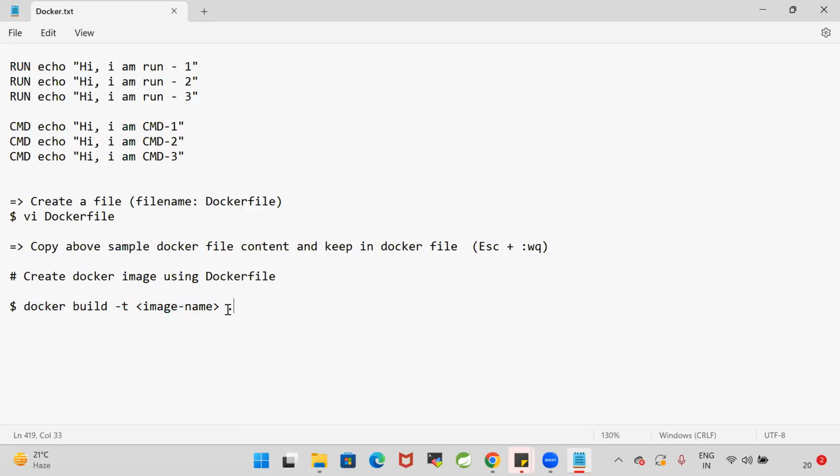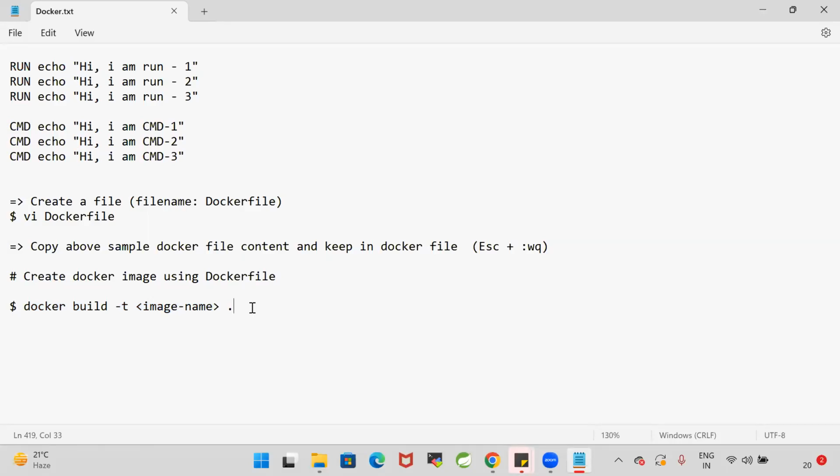This dot represents the present working directory, in which location the Dockerfile is available. With this, our Docker image will be created.